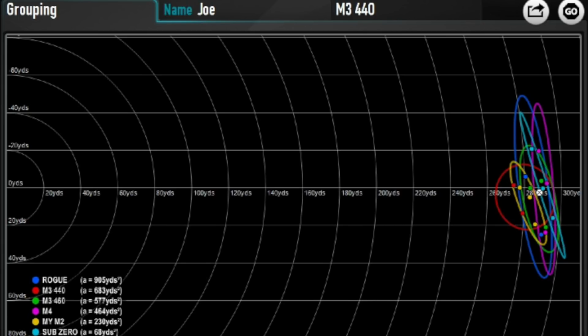Then we can see a little bit larger are coming in, I think it's the red or the green, so the M3 440, and then we've got that in the green, which is the M3 460, so relatively straight. The Callaway is a little bit wider dispersion, slightly further left to right, however the ball is going further at the other end, so that's kind of expected. And then the M4 coming in, the big pink one there.